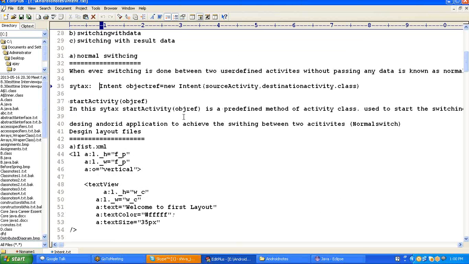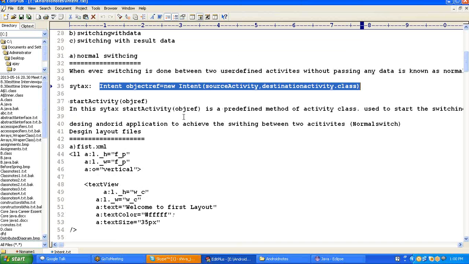See, only one syntax here. This syntax, that's it. Intent, reference variable, new Intent. That's enough. Completed. The application is done here. Seriously, I'm saying that, nothing is there. Once you click your calendar, it opens automatically. But how is it happening? Just if you write the Intent class, only one single line, that's enough. It will take care of everything.